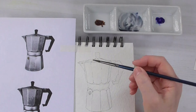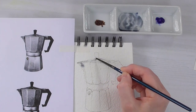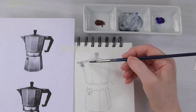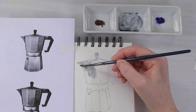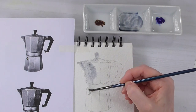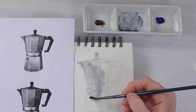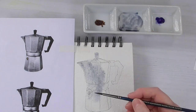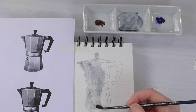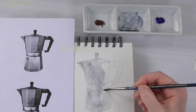So what I'm going to do is drop this colour over the whole inside of the coffee pot. So I'm giving it a general local colour. And as we look at the coffee pot, we say, oh, that's grey. So that's what I mean when I say local colour is generally the colour that something is. Say a tomato's local colour is generally red. Okay? A lemon's local colour is generally yellow. So the coffee pot is grey.